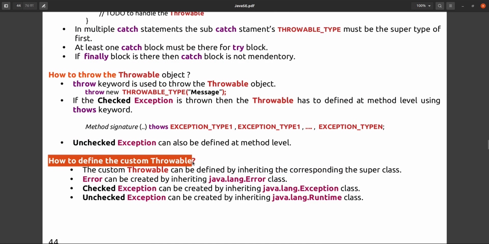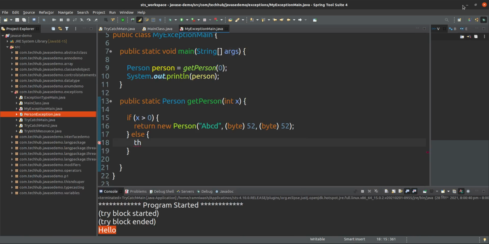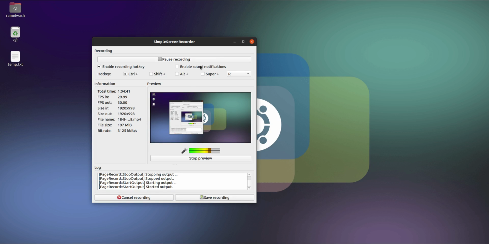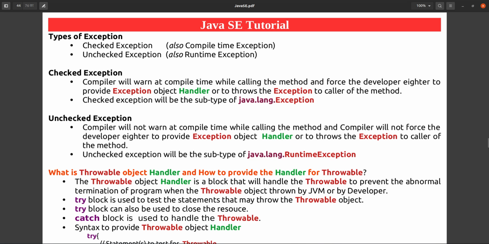How to define the custom exception that we have already seen. Either we can define error by extending the error class, or if we want to define checked exception, then we can create by inheriting java.lang.exception class, and if it is an unchecked exception, that we can create using runtime exception, by making the subclass of java.lang.runtime exception.